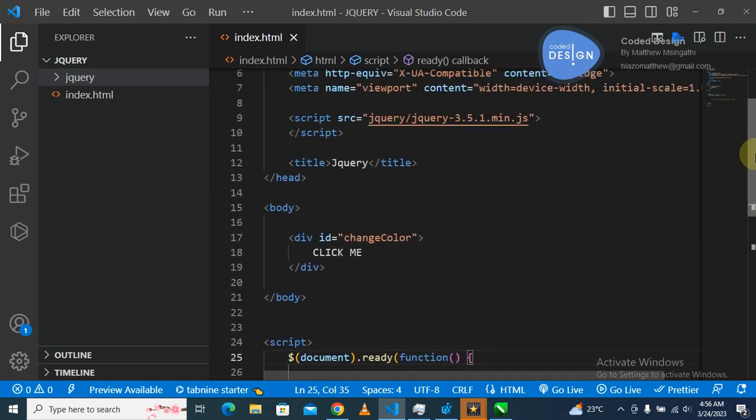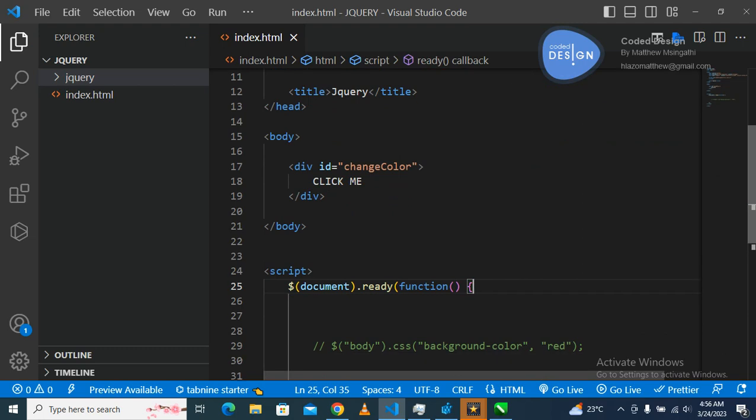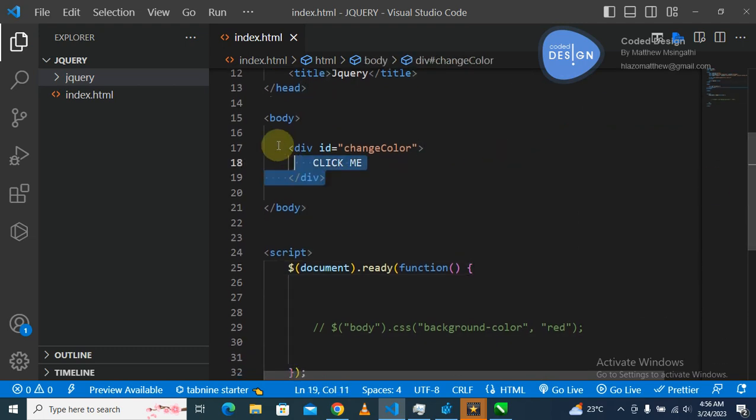In our HTML, there is just a div with an ID change color, and click me as text in it, and that's it. Let's see what happens. As you can see, this is just click me, nothing much. When you click on it, nothing happens.